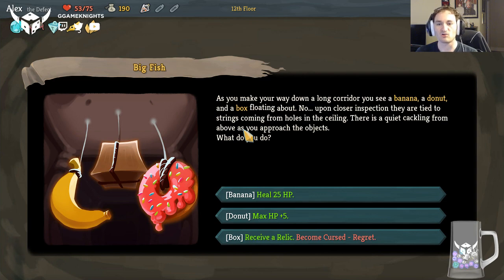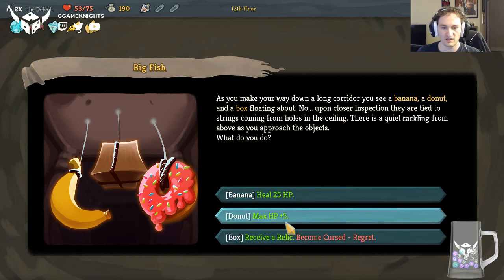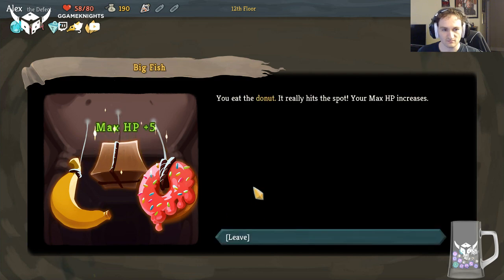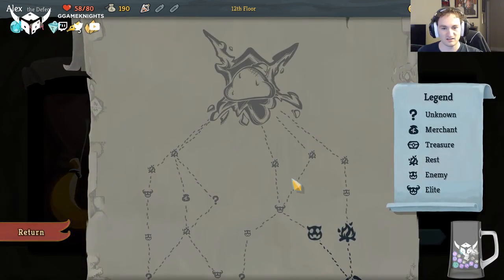Big fish. As you make your way down the long corridor, you see a banana, a donut, and a box floating about. Upon closer inspection, they are tied to strings coming from holes in the ceiling. There's a quiet cackling from above as you approach the objects. What do you do? So I could just heal, and that would be a little overflow. I could up my max HP by 5, or I could receive a random relic, but get the Regret curse. At the end of your turn, lose 1 HP for each card that's still in your hand. I think normally I'd go for the relic, but I think I'm going to take the HP this time. You eat the donut. It really hits the spot. Your max HP increases. I feel like it should be the other way, that the banana ups your max HP and the donut is the health. Okay.